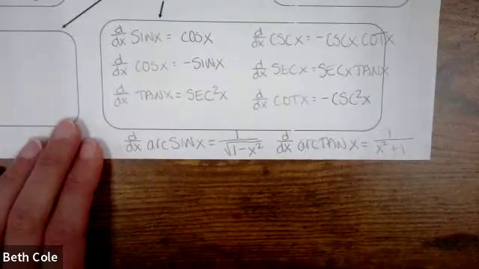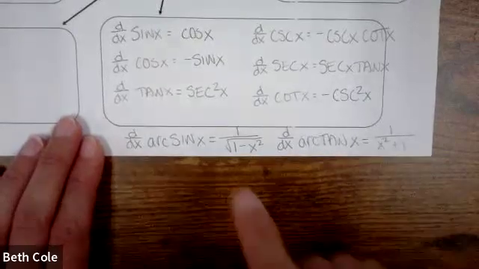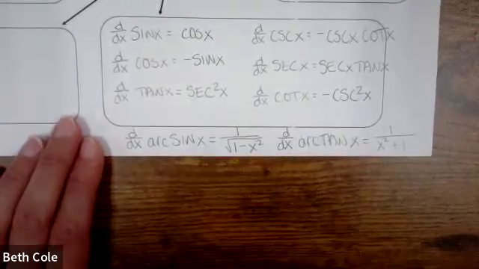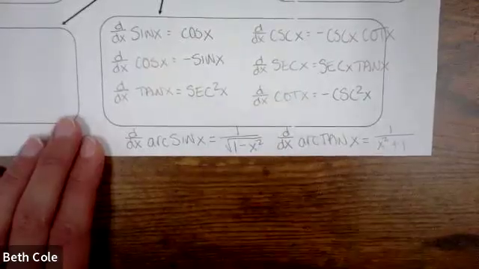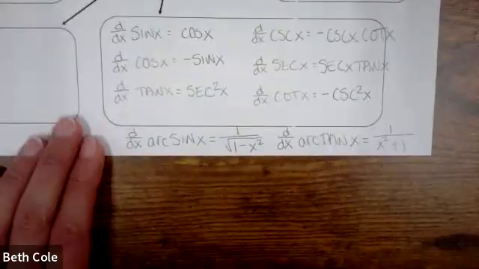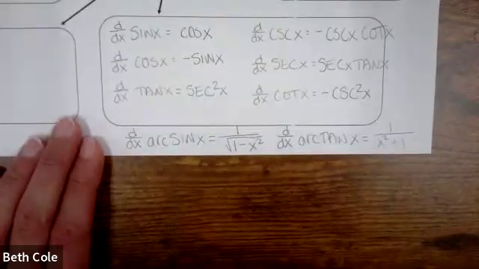A couple of years ago, they threw an arc cosine in. If you want to write this one down, you can, but I feel like this is already overload. Arc cosine is the exact same as arc sine, except since it's a co, it will have a negative. Arc sine and arc cosine are the exact same, except co has a negative. If you want to write that down as well, you can, but it's the same thing.